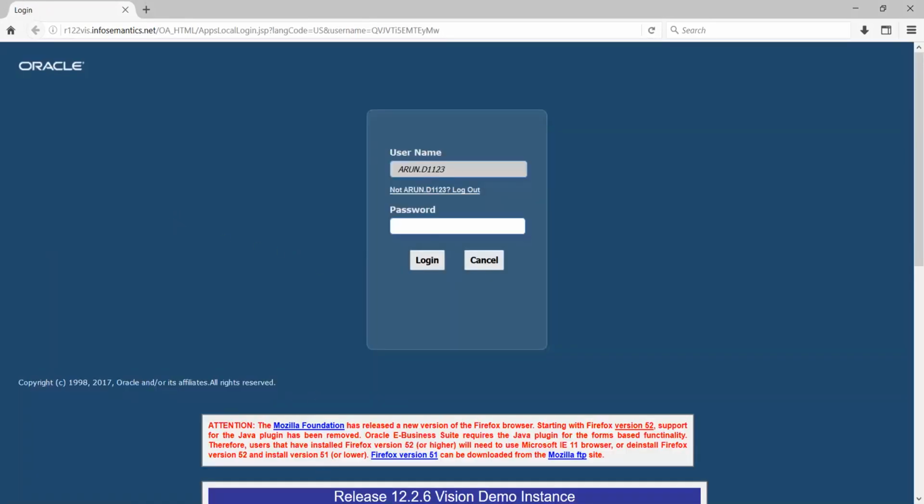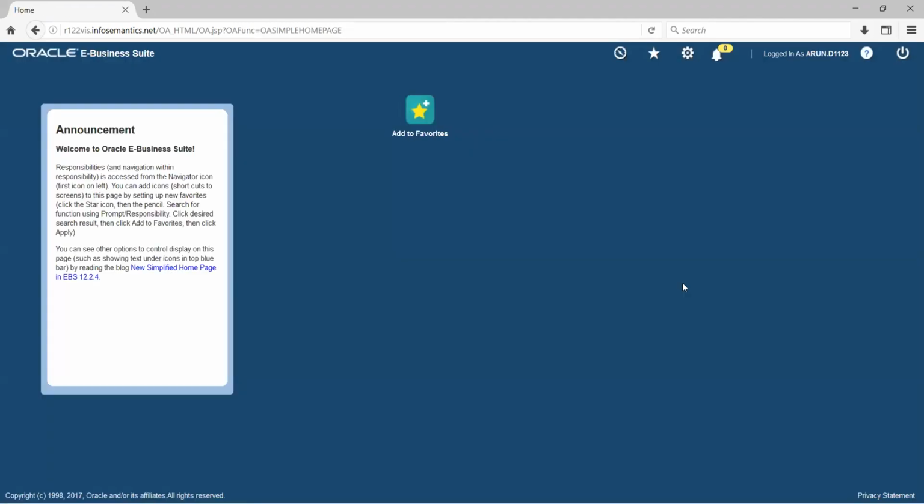Now it is asking for the username and password. Since just now I logged in and did not log out, I'll just give the password. Okay, so now I have logged into the application.